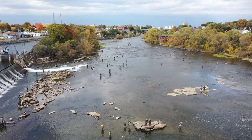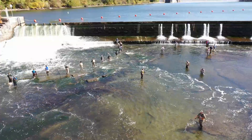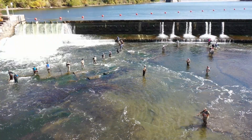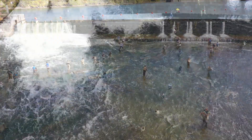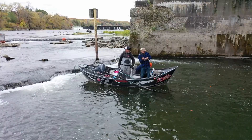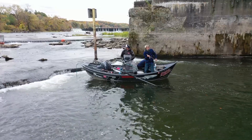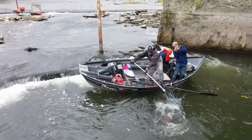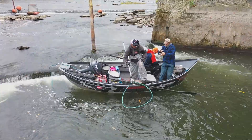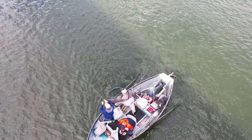During winter steelhead season the main body of the river tends to be loaded with water, but right now it's not. You can see fish everywhere — and people everywhere. Anglers wait in the middle of the river for a good quarter-mile stretch, shoulder to shoulder. You'll actually see salmon trying to jump up through the white water to get over the dam — they're not successful. There are also little side shoots of water where they'll try to go up as well. To the naked eye you can't see how many fish are really there, but from above you can see some of these pools are holding 500 salmon at a time.